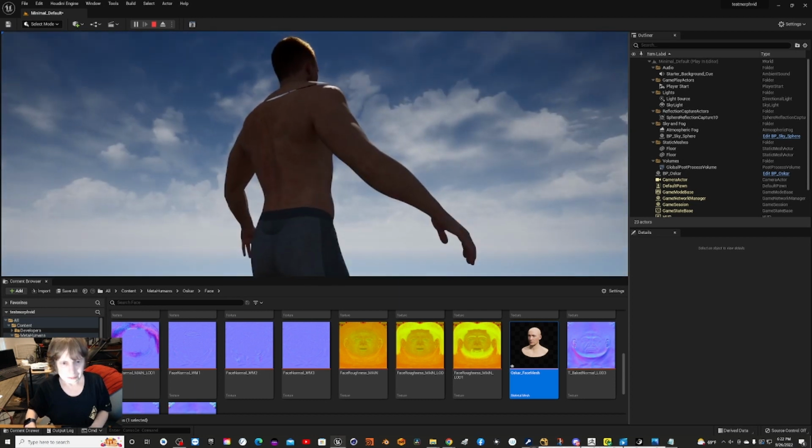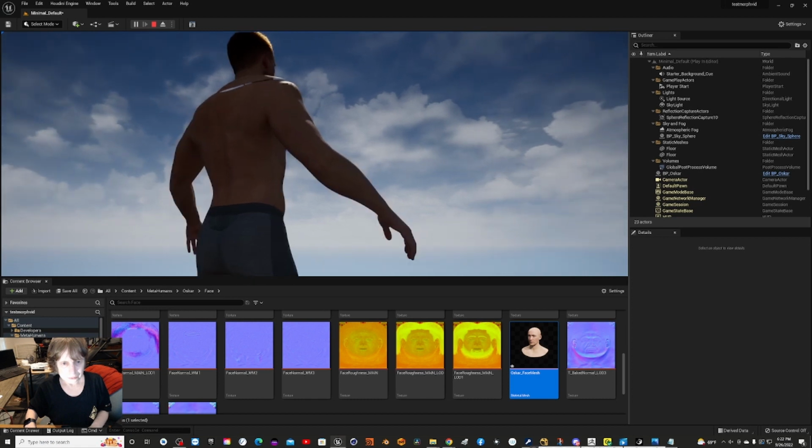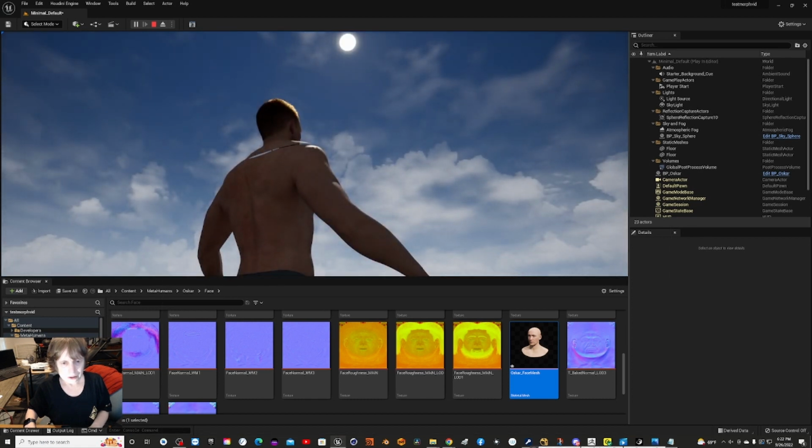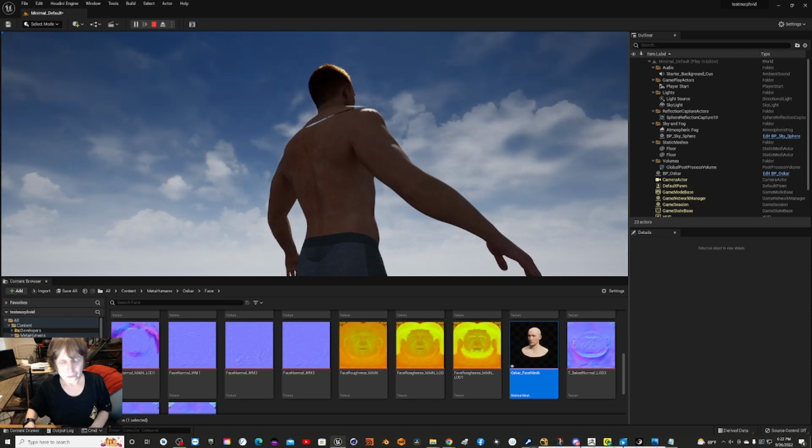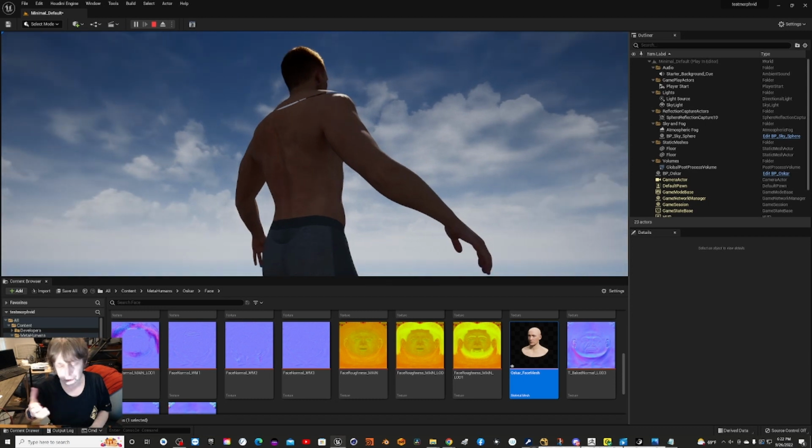This is not really going to matter if you're going to put clothing on him, but that reminds me of one other thing. I tried to weld it when I created the Mesh Morpher, when I created the morph.